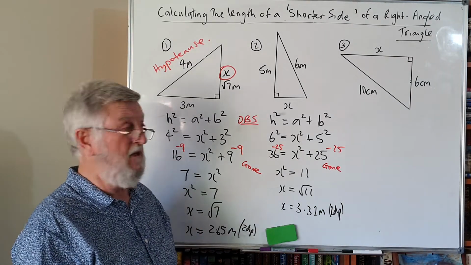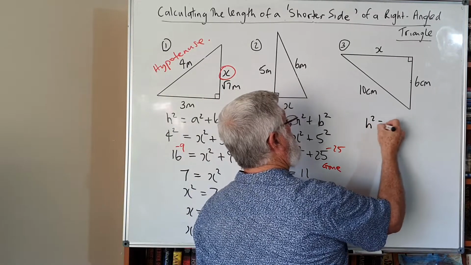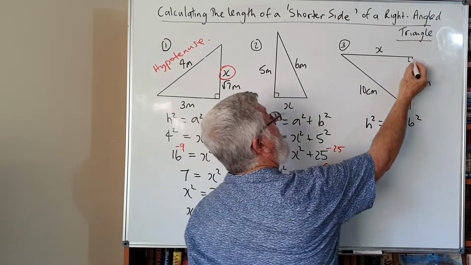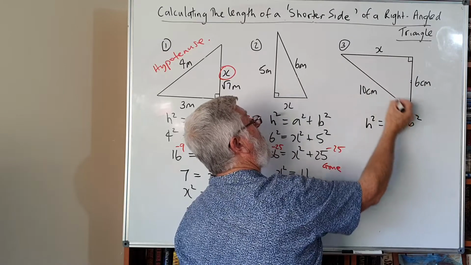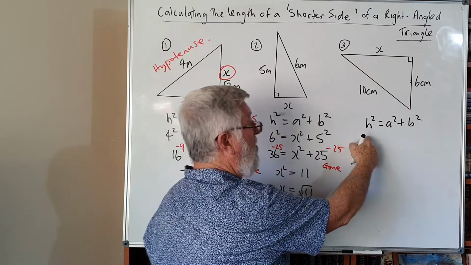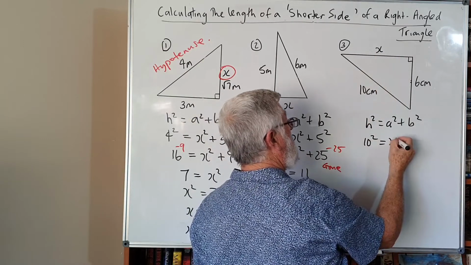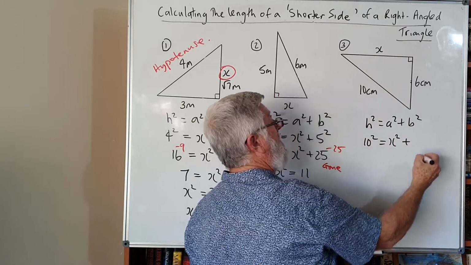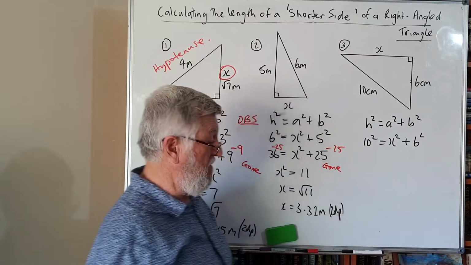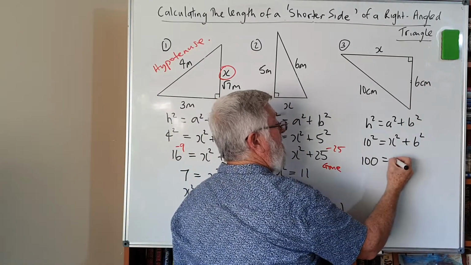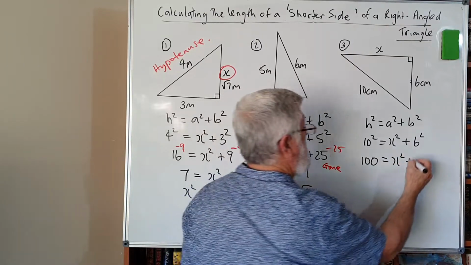This is one with the special numbers. So h squared equals a squared plus b squared. That one's a hypotenuse. If you're still having trouble, across from the right angle is the longer side, and we call the longer side the hypotenuse. So that's a 10 squared. And then x next, it doesn't have to be, but I do. And then the 6 squared. Then we can look at it and you can go, 10 tens are 100. 6 sixes are 36.